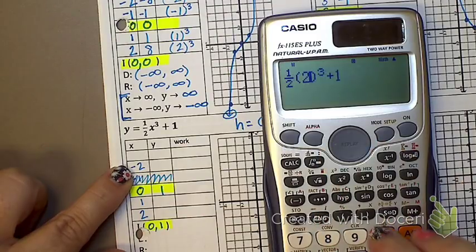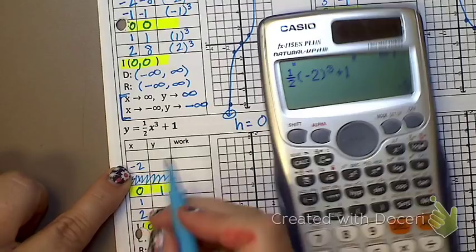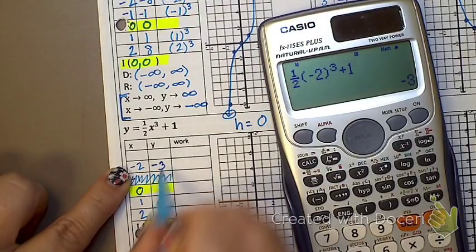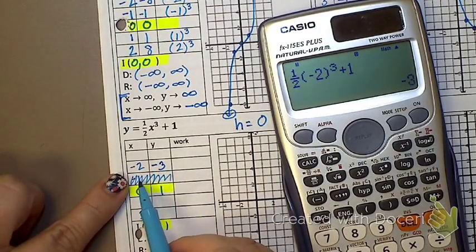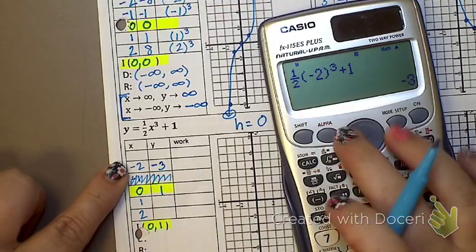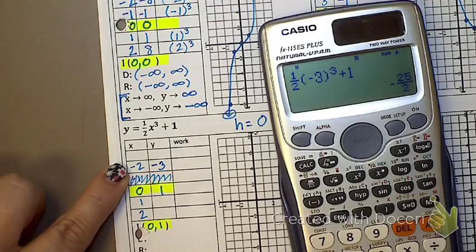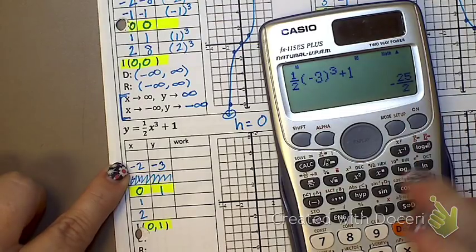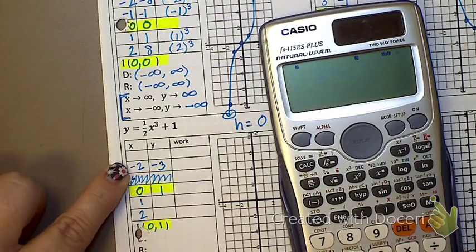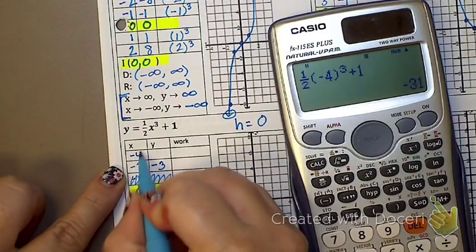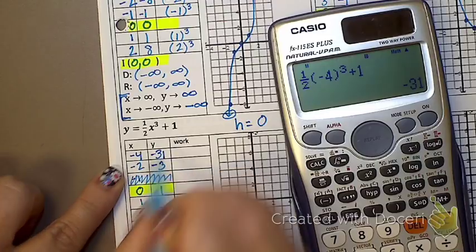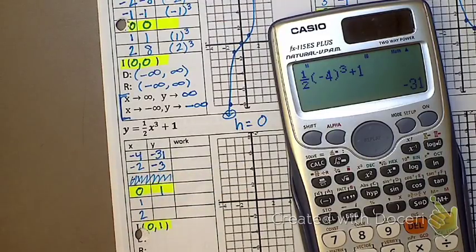But how about -2? Does that give me a nice number? It does. So -1 didn't work, -2 does. Do you think -3 works? Well, it's easy for me to check. Just change it to a 3. Nope. So what do you think I should try? -4. It's a big number, but it's a nice number. So I want to stick with nice numbers.